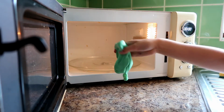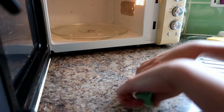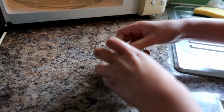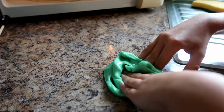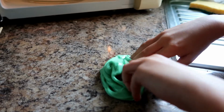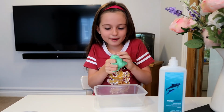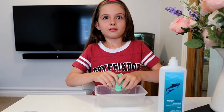Ooh, now it's all like really weird and it's quite hot. Ugh. Ooh, it's squidgy. It's more squidgy than normal, look. I want to do this to all my other slimes. I'm so happy that worked out so well. I might give it to my other slimes. By the way, oh my god.